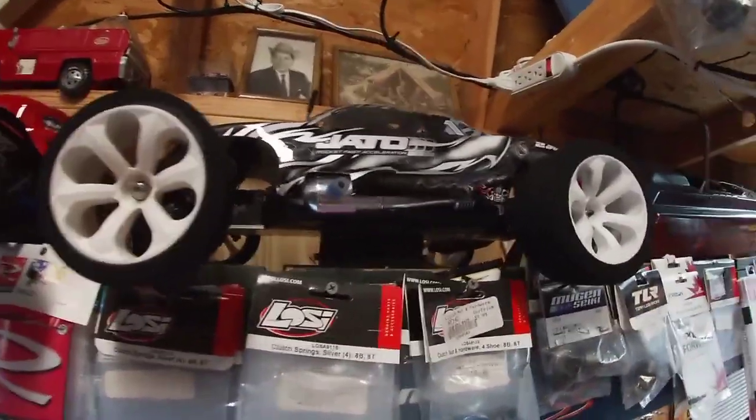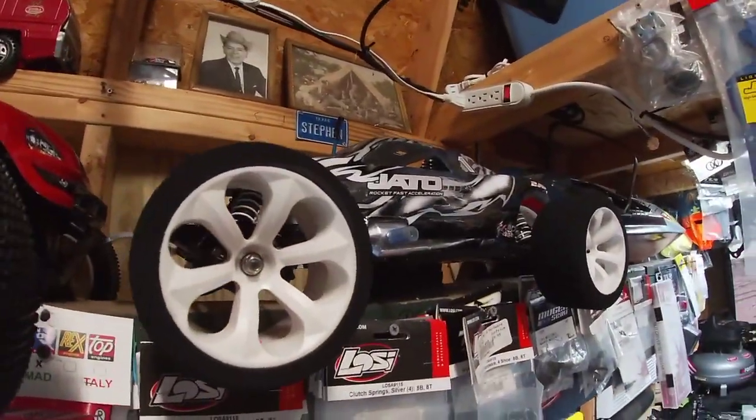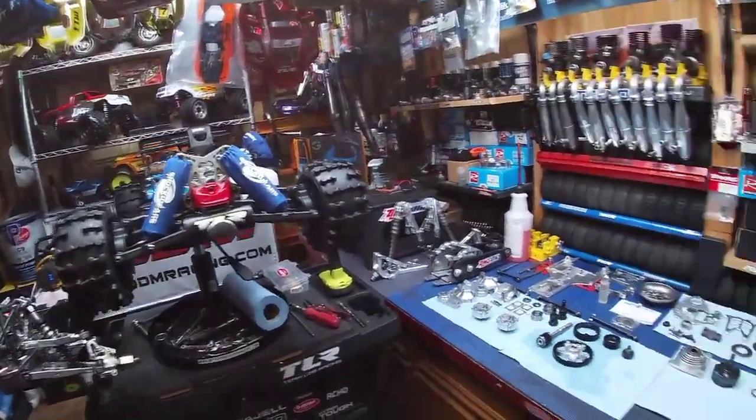I love this Jado. It's badass. It's powerful as hell. It's fun as hell, man. You can make a Traxxas what you want, man. Right there. Bam.